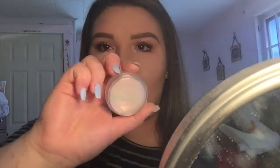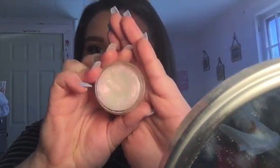Here I'm just going in with the limited edition MAC lip gloss in the shade Lena. I absolutely love this because it's holographic and it just makes your lips look so juicy and healthy, and honestly, it makes your lips look like you got them done, and I just love that look.